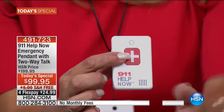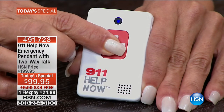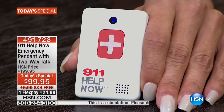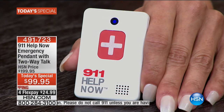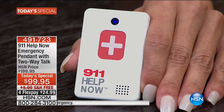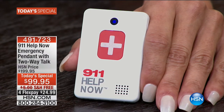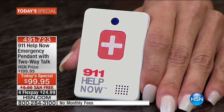We called earlier, and I want to show you exactly how this works. You touch the button and it tells you it's working — it says 'connecting to emergency services,' 'calling for help now.' You know immediately that when you've touched that button it's automatically calling. The next voice you're going to hear is that of a 911 operator who will provide the help that you need.